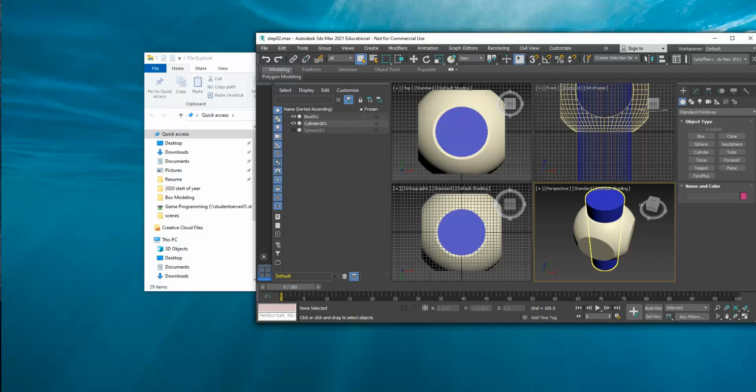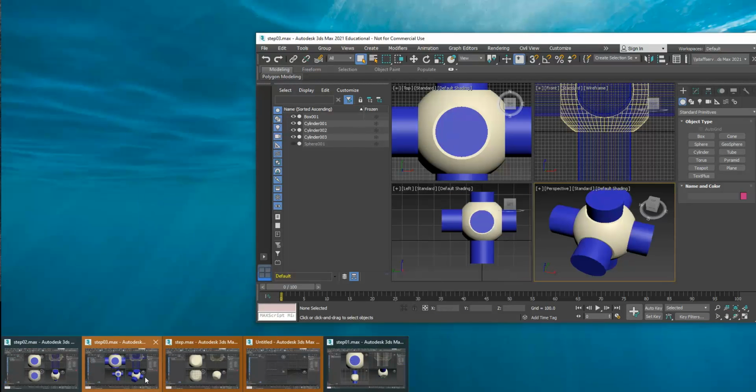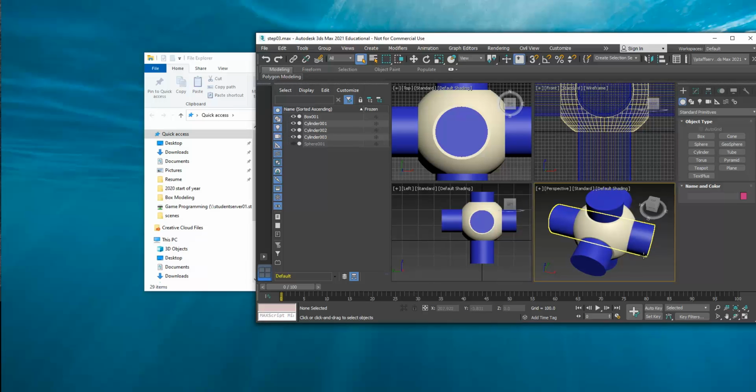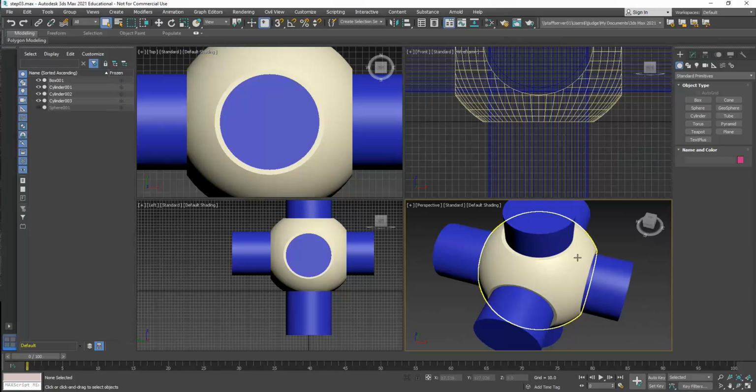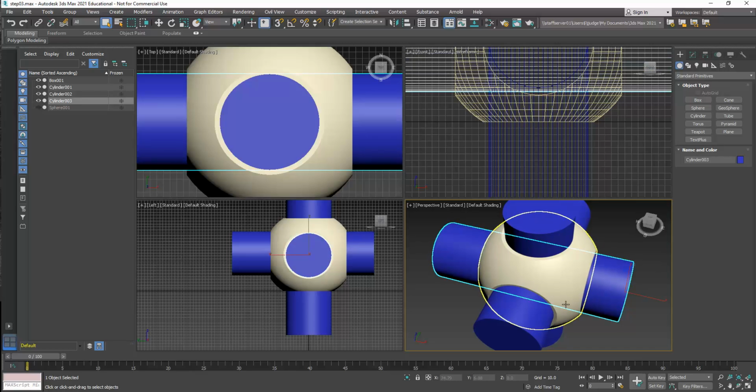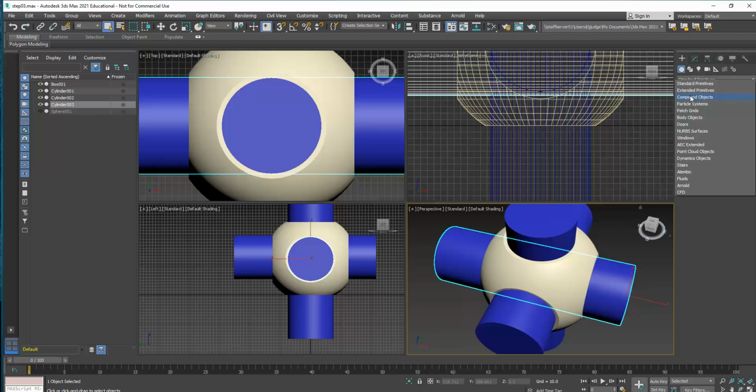So step 2 looks almost the same. We're going to move ahead to step 3 here. On step 3, I've replicated that same cylinder so that there are 3 versions of it. In the 3 cylinders in the past, what I had done, and what the instructions say in the PowerPoint right now, is to select one of these objects, and on the Create panel, we're going to create a compound object. Compound objects are selected here.